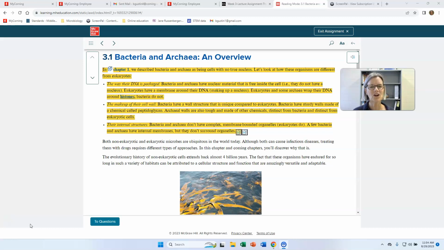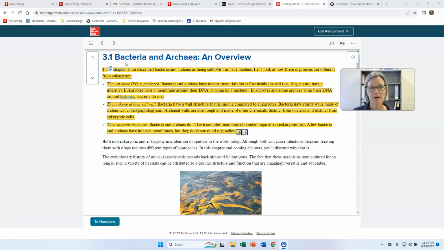So we're not going to talk very much about archaea at all, except for me to tell you that they're bacteria-like and they don't typically cause disease. And a lot of these are what we would call extremophiles. They grow in extreme environments. So we'll mention those when we talk about those kinds of environments. So from now on, I'm going to talk about bacteria.